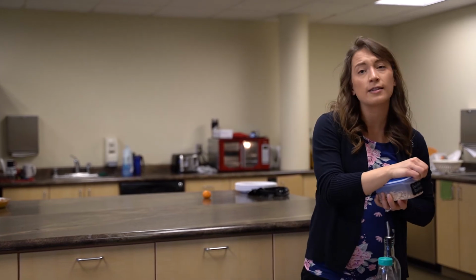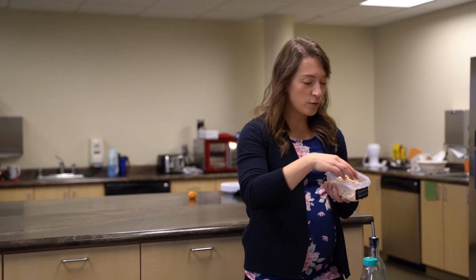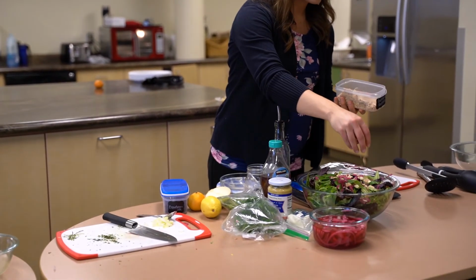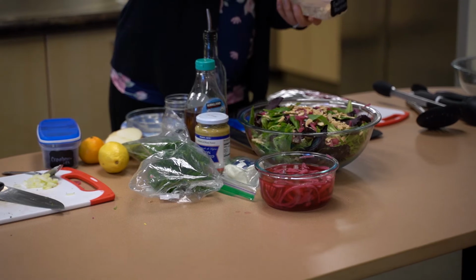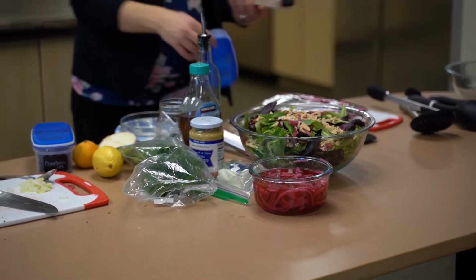So that's kind of our fiber component, and then I always say some sort of fat. Okay, so fat could be coming from olives or avocado, or in our case, we're going to be using some nuts. You could use nuts or seeds, sunflower seeds. I'm gonna use some toasted almonds, and I just buy these already pre-toasted, and they add a nice crunch and a nice flavor and a good source of fat to your salad. So, just adding on a big handful of toasted nuts.